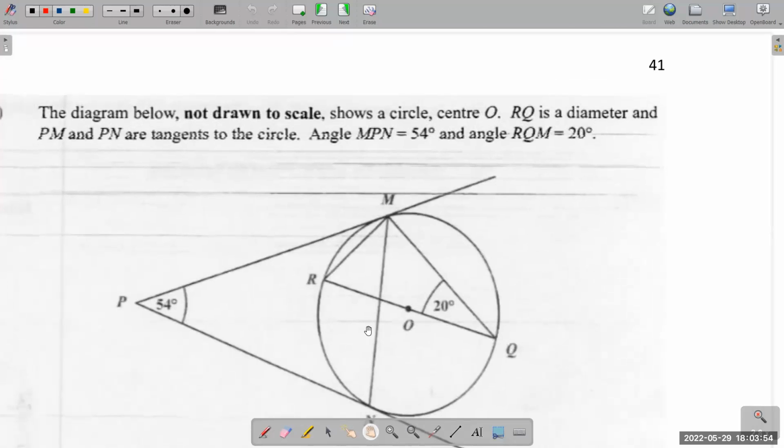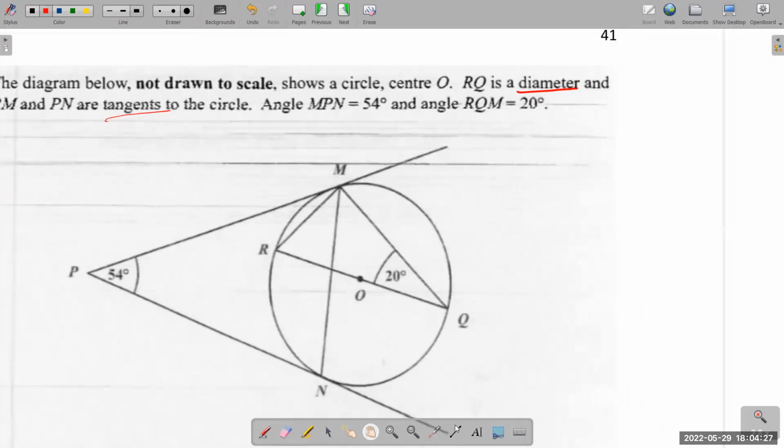All right. So one of the things I forgot to mention before you look at the diagram, make sure you read up here. Make sure everything that they say up here, the information is in here. Because sometimes CXC does do that because they know students don't read. So they will intentionally put information in the sentence and not put it in the diagram. So always do your back checks. Read it. Make sure you see angle 54. Make sure you see angle 20. And all these things. Also, they got some keywords. You see the word diameter. You see the word tangent. So you know all these things are things to look for.